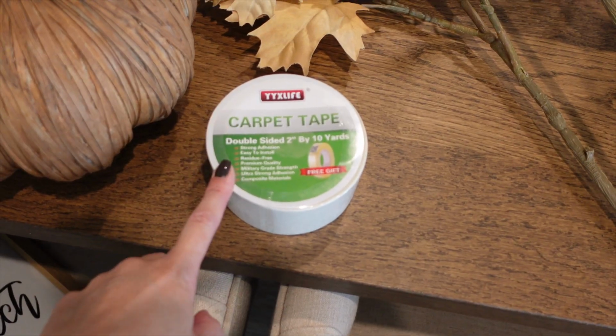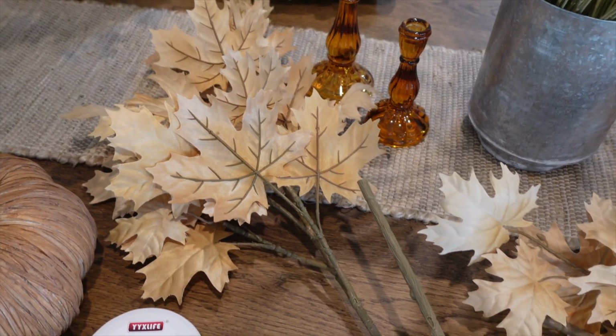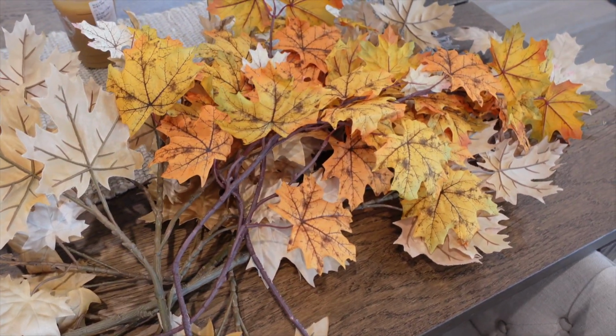This is just carpet tape that I ordered from Amazon. I'm going to be using it on the area rug that I had by our front door. I'm just going to move this over in front of the bench. I'm going to be using a few of my favorite leaf stems that I found at Hobby Lobby this year, along with a few colorful stems that I used in my home last year.